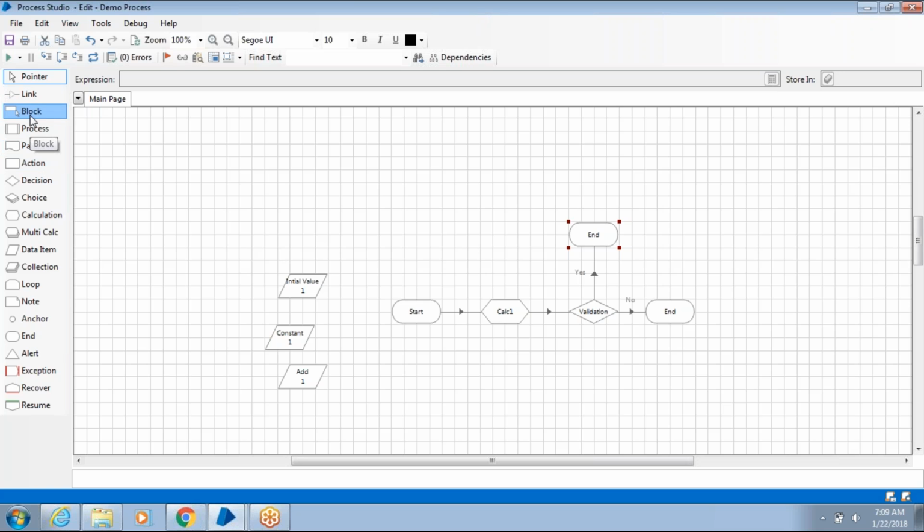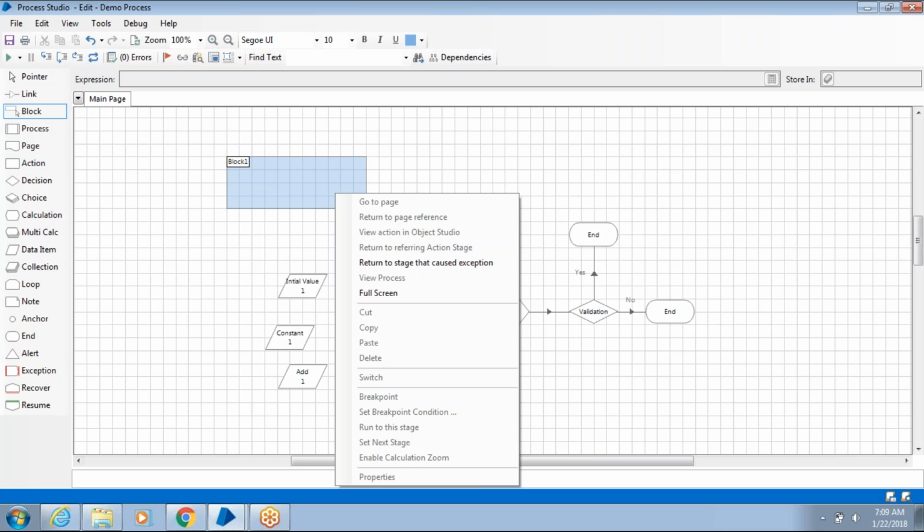Then coming to block. This block concept will be used significantly in the exception handling part. Right now, the block concept doesn't hold much relevance for you guys. Once I start discussing exception handling, I will discuss that.